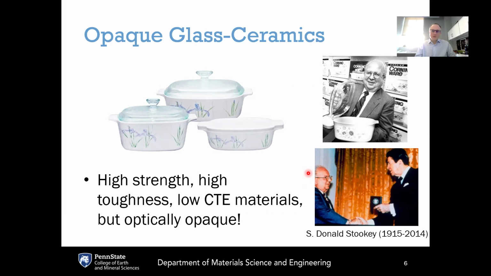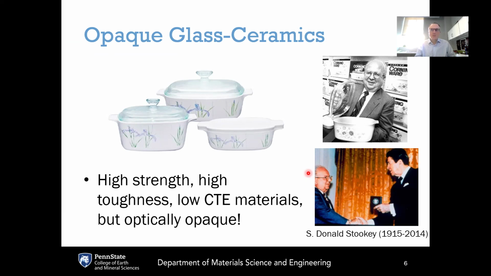Now, glass ceramics were originally discovered by Dr. S. Donald Stookey from Corning Glassworks. This was back in the 1950s, and he discovered these by accident. He put some glass in a furnace, set the temperature to be at something like 600 degrees Celsius, went home for the night, came back, and was surprised to see that the temperature was actually quite a bit higher, something like 900 degrees Celsius. He opened the furnace expecting to find a molten mess and was surprised to see that there was this kind of white body inside the furnace rather than a molten mess. And so he got his tongs, took it out, set it on the table in his lab.